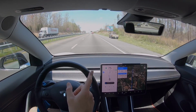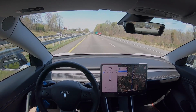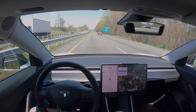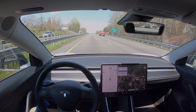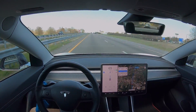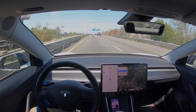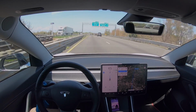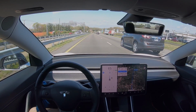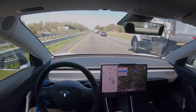Well, that's pretty interesting. Did it want to change lanes because there was a vehicle on the side of the road? I wonder if it saw that vehicle was on the side of the road, so it moved over. Maybe not, because we haven't gone back over. But we only have 2.1 miles before we actually need to move completely over to make our exit. And it may not have moved over because of these on-ramps. But it needs to start moving over if it's going to make it.